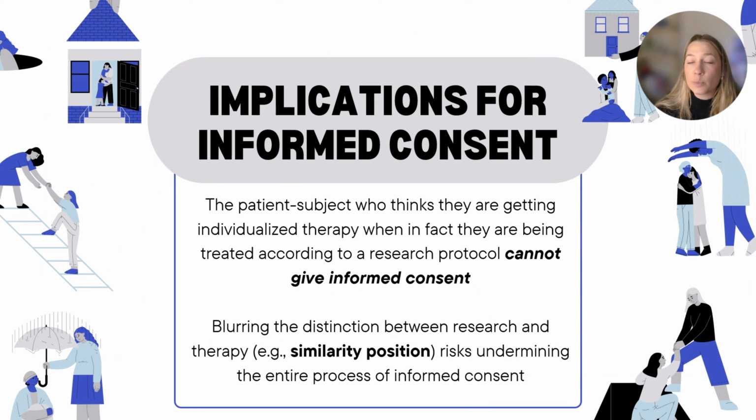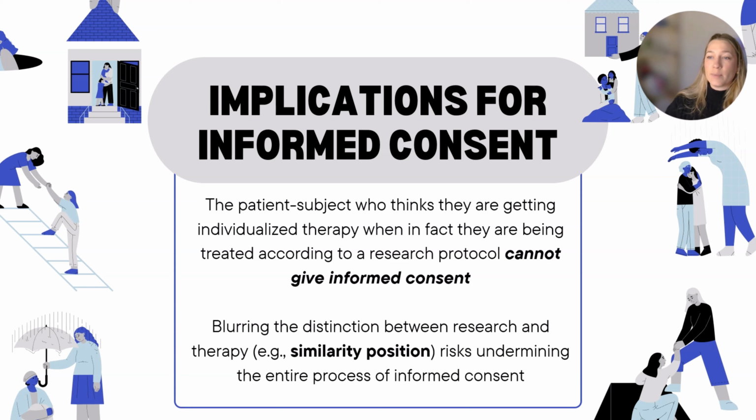So now that we've explored the distinction between clinical research and clinical therapy, let's talk about why this distinction is so critical, especially when it comes to informed consent. If a patient believes that they're receiving personalized therapeutic care, when in reality they're being treated according to a research protocol, they cannot truly give informed consent. Why? Because their understanding of the situation is flawed. Consent is only valid when it is based on accurate and comprehensive information.